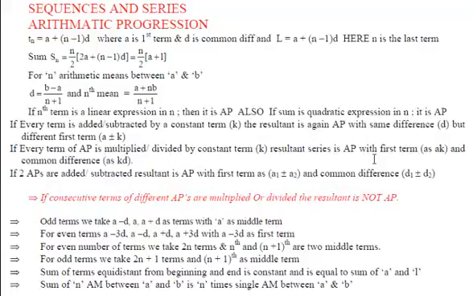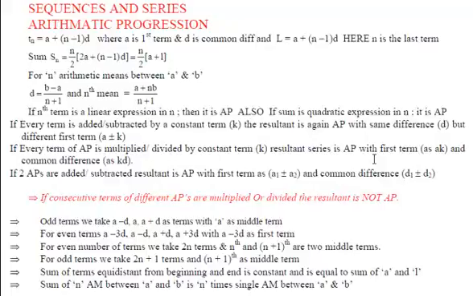In this type of series, every new element is found by adding something or subtracting something from the previous term. Formula given is Tn is equal to a plus (n minus 1) into d, where a is the first term and d is the common difference. And if we take L is equal to a plus (n minus 1)d, then L is the last term, n is the total number of terms. Formula for the sum also we have got: n by 2 into (2a plus (n minus 1) into d), which comes out to be same as n by 2 (a plus L), where L is the last term, a is the first term.